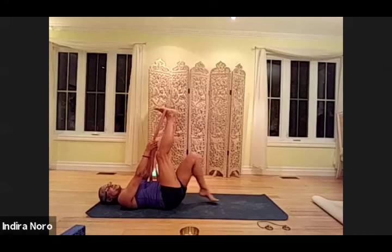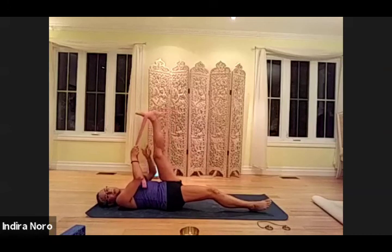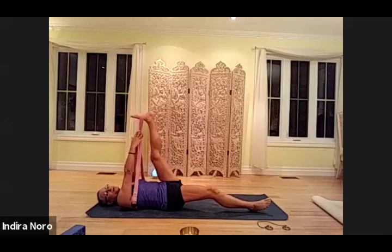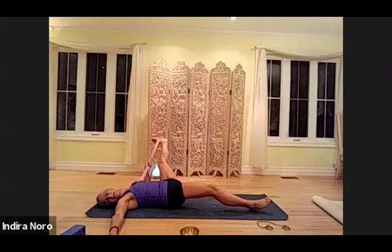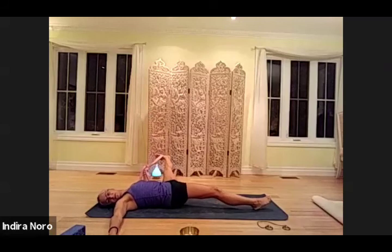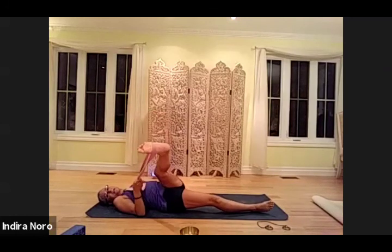And come to center, switch feet. Walk the hands up the strap. Release your right arm, gaze to that arm, drop, open your leg. Draw it back up, walk the hands up the strap, drop the other arm, gaze to that arm, and cross the leg over your body.